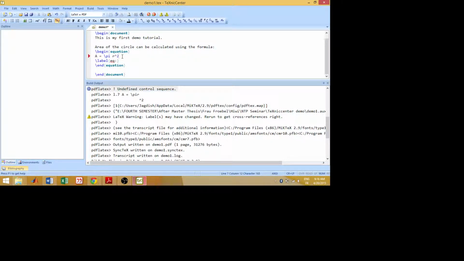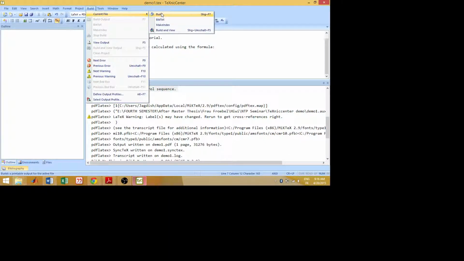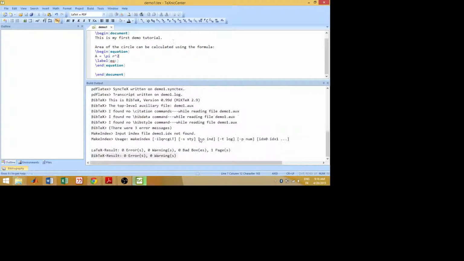When you go on working, you'll get more used to it, and it will be much easier for you to identify the errors. Now if we try building it, you get no errors.